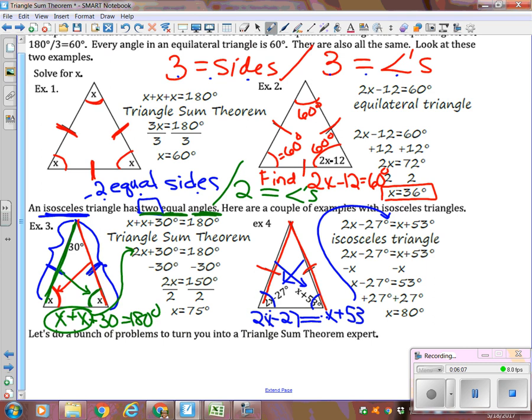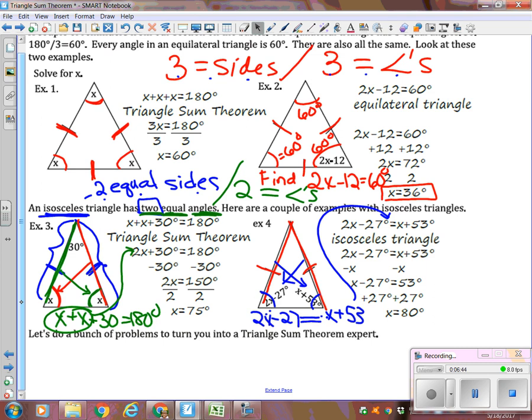Again, I know the answers are there, but I want to be sure that you pick up on the fact that there are ways to take notes. The little marks on the sides of the triangles, those have meaning. Pick up on those marks. If you've got 3 marks, you have all 3 sides the same. That means you have all 3 angles the same. If you have 2 marks, it means 2 sides are the same. And if you have 2 sides that are the same, then the angles across from them, or opposite from them, in the triangle are also the same. 3 equal sides, 3 equal angles. 2 equal sides, 2 equal angles.